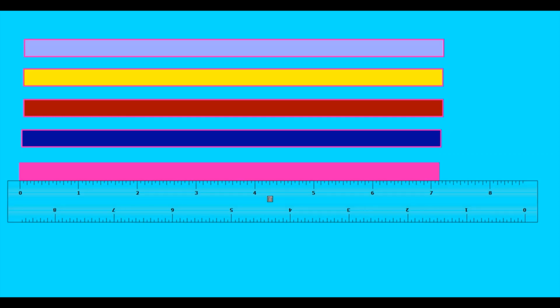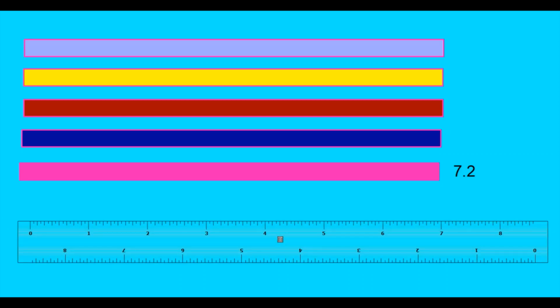Here you have different colored strips to make a design for decorating your home on your birthday. Each strip is 7.2 inches, but you need a strip of length 2.4 inches to make the design. Then how many small strips will you get from a big strip? How do you find it out? You have to divide 7.2 by 2.4. Now let us see how we will divide decimals.